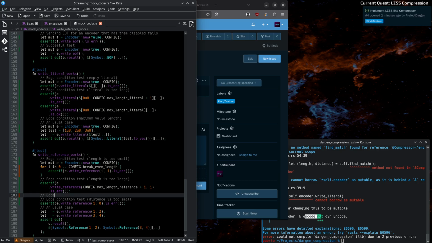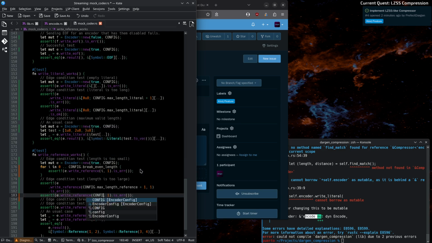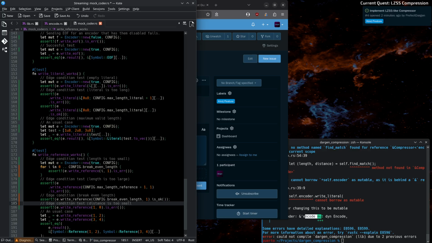Then condition break-even length. And the edge condition.